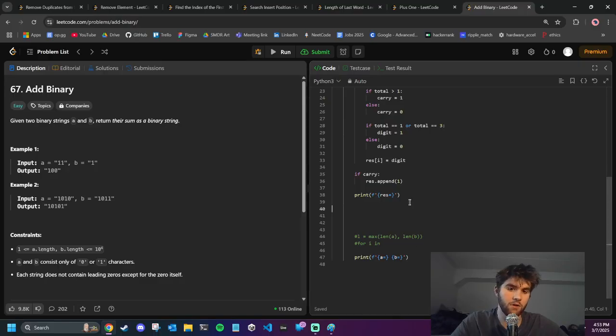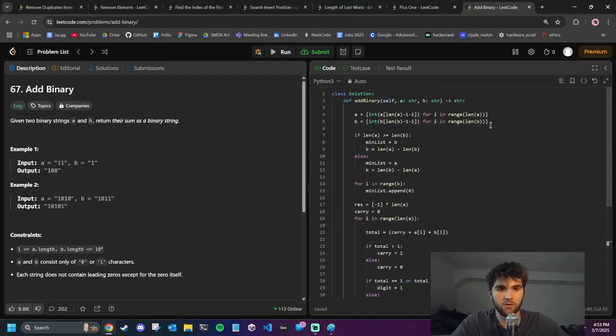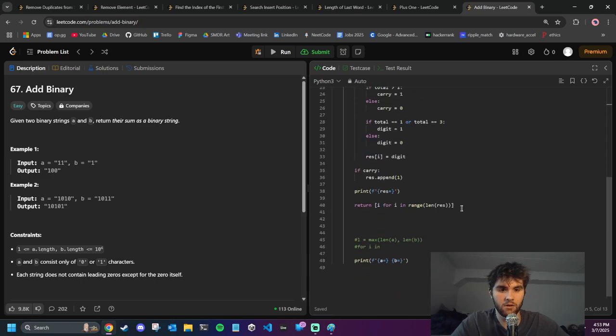So what I want to do now is basically just typecast it into strings and do it in reverse order. We can do that with list comprehension. So i for i in range, length of result. We're just going to do this thing again, but with result and to a string. Okay, that should do it.